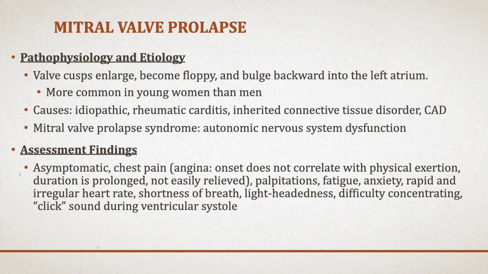Now you're going to see mitral valve prolapse more commonly in young women than men. Now the causes can be idiopathic, which means there is no cause, which means it just happens. It's just one of those things that just happens and you can't explain it. It can also be caused by rheumatic carditis, inherited connective tissue disorders, and coronary artery disease.